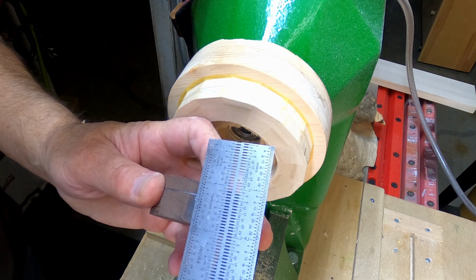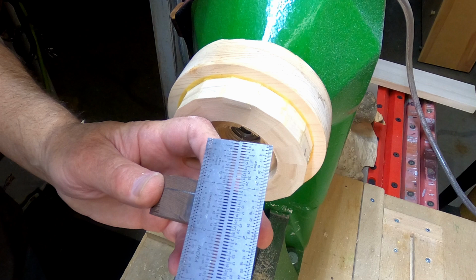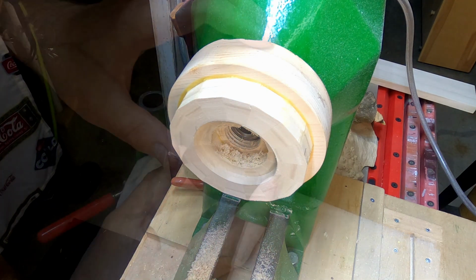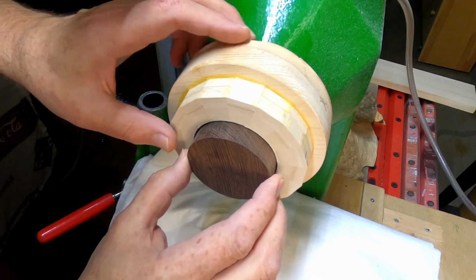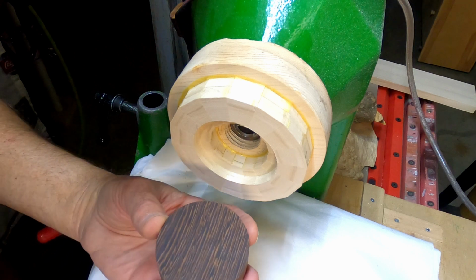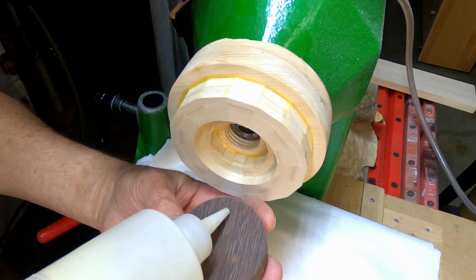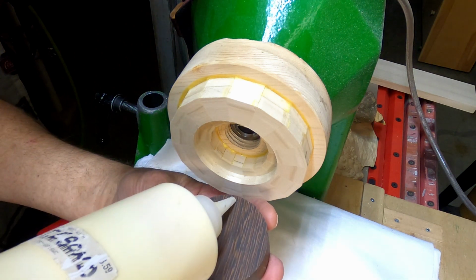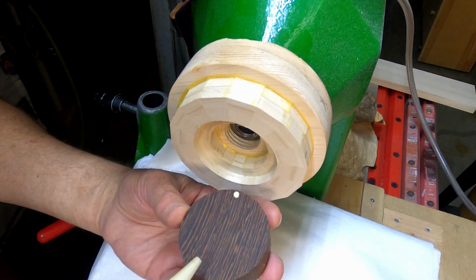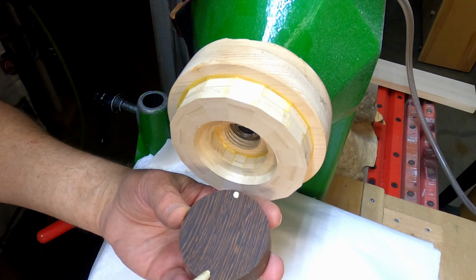All right, just very slightly over 1/4 inch. That'll work for me just fine. There's just enough room for it to expand side to side in there. So I'll just put a drop of glue on each end of the grain here. Takes very little, and I don't want too much.